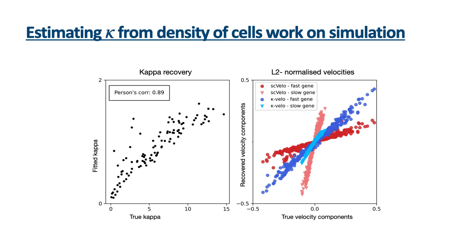And then we can look at the recovered high-dimensional velocity vector, and compare it to the high-dimensional velocity vector that kc-velo recovers. Here we are focusing on 2 genes, a fast and a slow gene, and what we can see in particular for kc-velo is that the velocities for individual genes are highly correlated to truth, but once we look at the relation between 2 genes, we have an issue that is proportional to the scaling factor kappa. In comparison, the velocities for kappa-velo are much closer to truth.